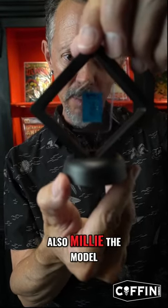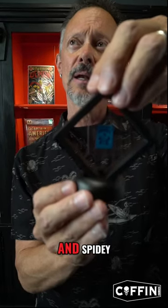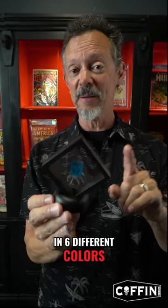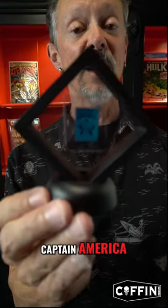I think there was also Millie the Model, Sgt. Fury, Thor, Iron Man, and Spidey. They each — there were six books — came in six different colors, and there was a prismatic variant. All of which is to say it's just fun because it's a tiny little comic and it's my dude Captain America. Thanks for checking in everybody.